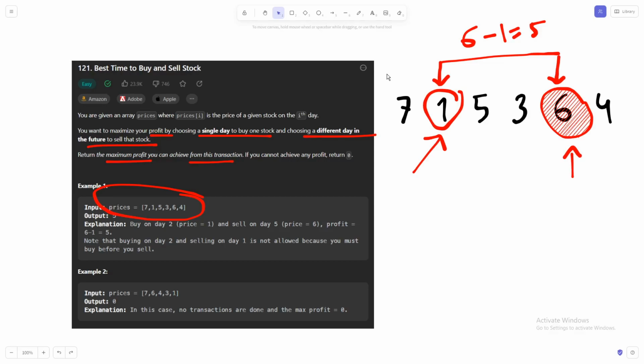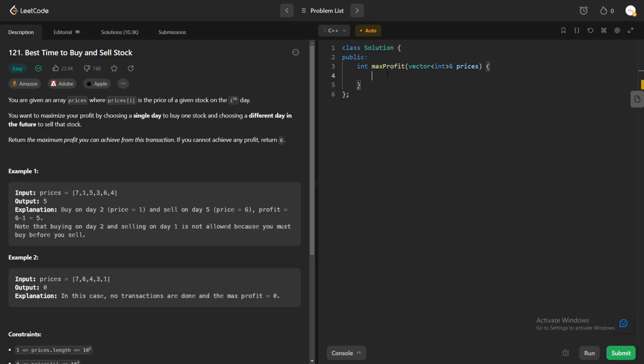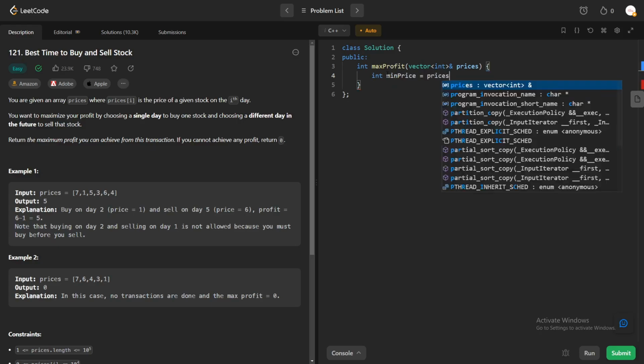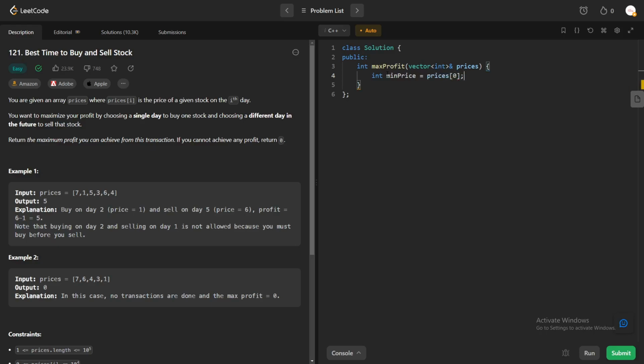Now let's jump into the coderpad. So I'll start by defining a few variables, something like this. I will also initialize a few variables like this, and another variable called max profit. So this will be the ultimate result that we'll be returning. And in between them, what we really would like to do is to traverse this entire array, one at a time, and we want to update the minimum value because initially we have set the minimum value as 7, so we want to see if we can minimize it further, right? So we'll be doing it something like this.